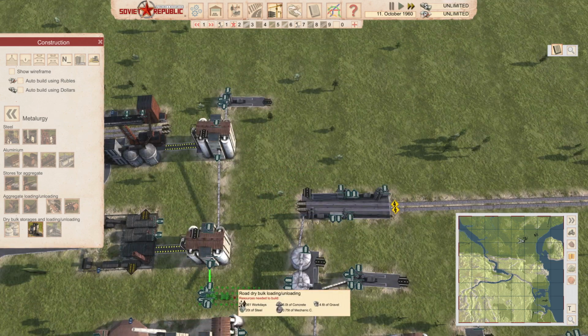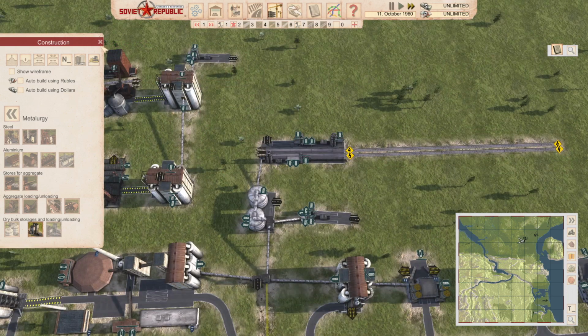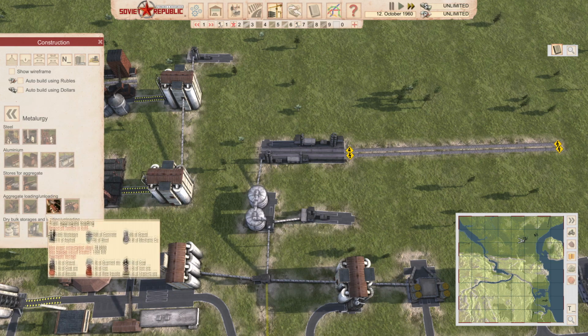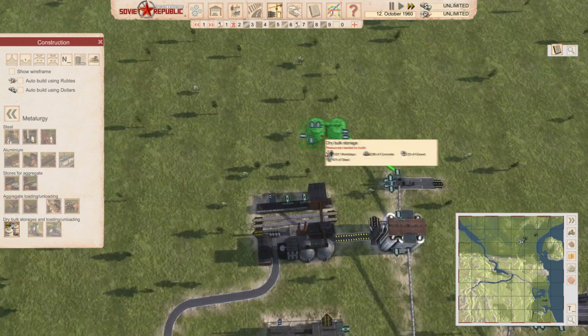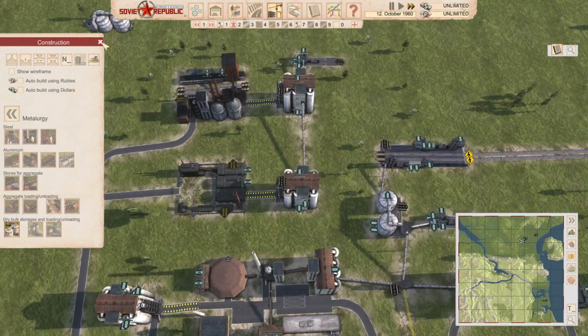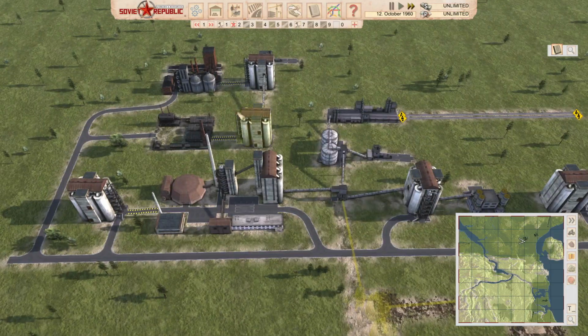So you can do something like that, because you can't connect this up there. And that also applies to the dry bulk storage. You can see the dry bulk storage only has the new conveyor type. So that is something you do need to bear in mind.